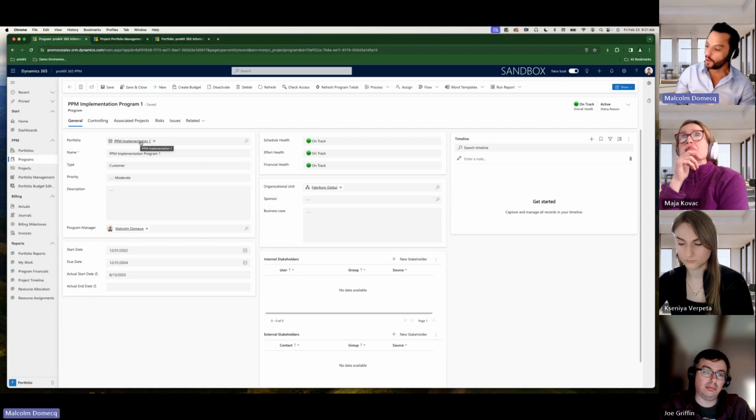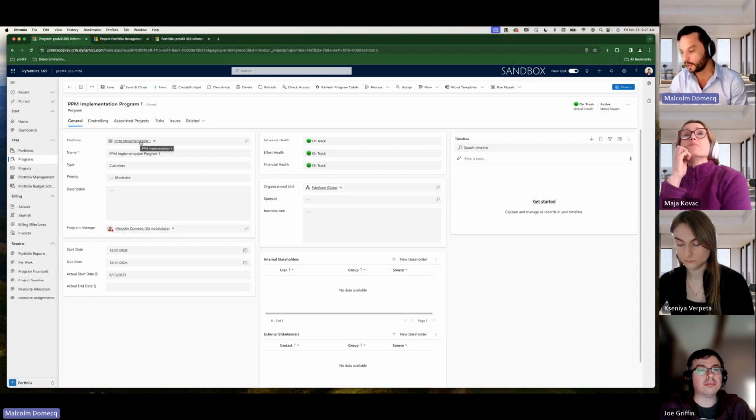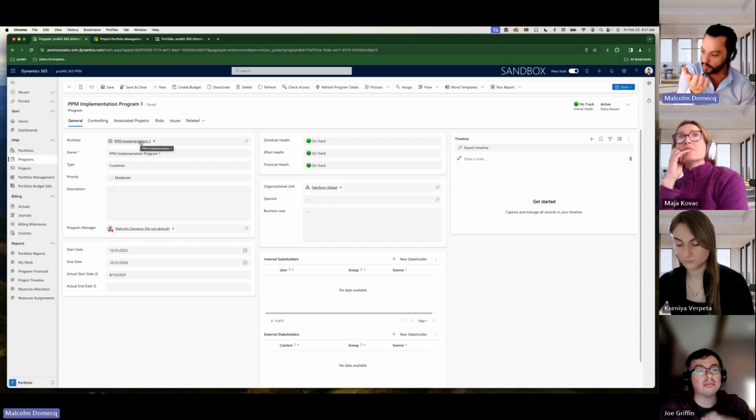Through automation, and of course, we can configure this for each particular customer, as I define and select my portfolio for my particular program, I can inherit the properties of the portfolio. So from one side, we can accumulate and aggregate from the project level, coming back up, and from the other side, coming top down, the portfolio.